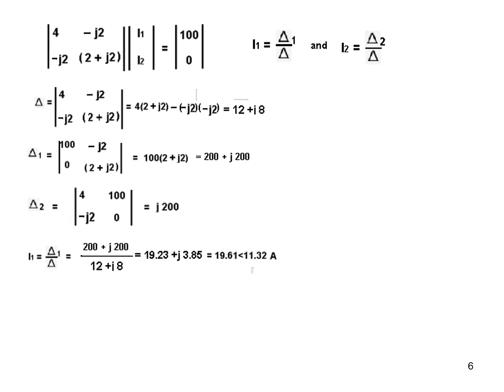Now putting in this equation or this relation and solving by putting your calculator in complex mode, this is the answer that we get for I1. And similarly for I2, putting the value of Δ2, solving, this is I2. So now we have got the two phasor currents.